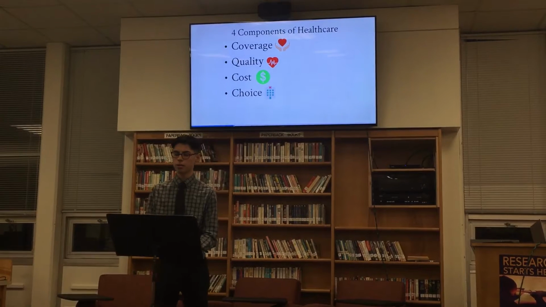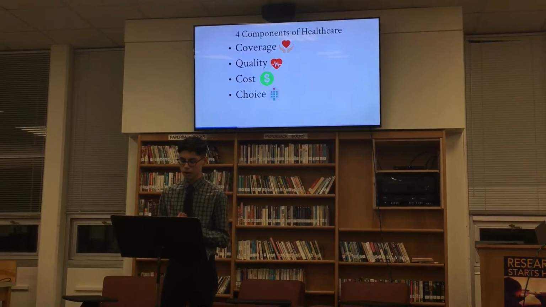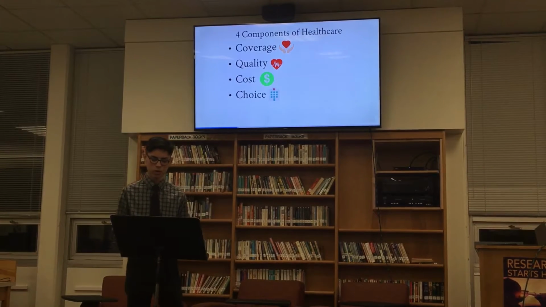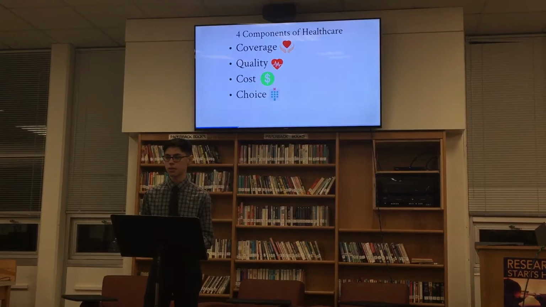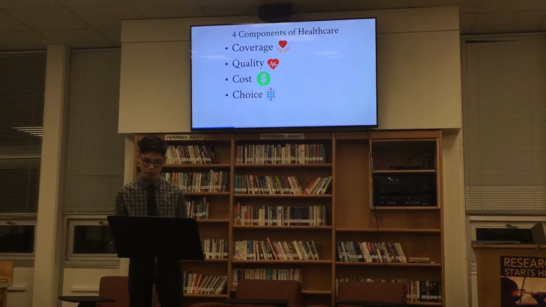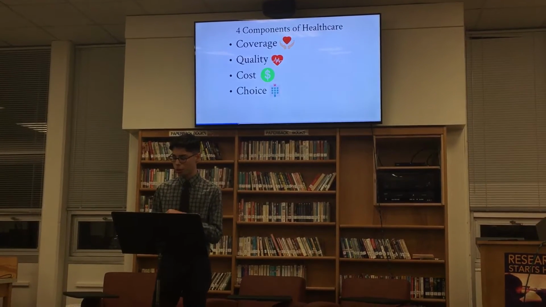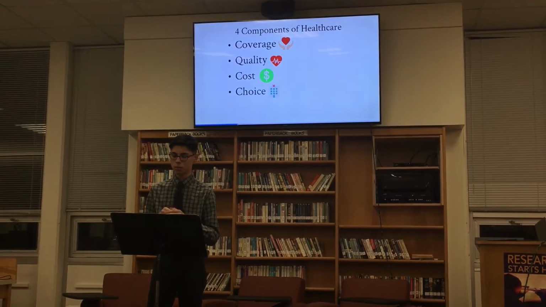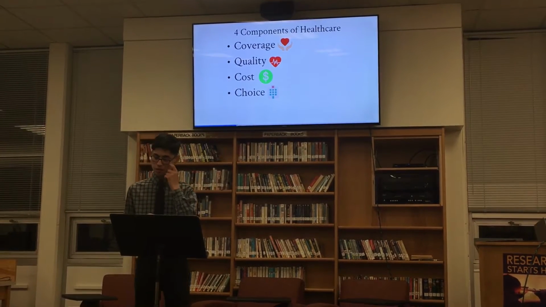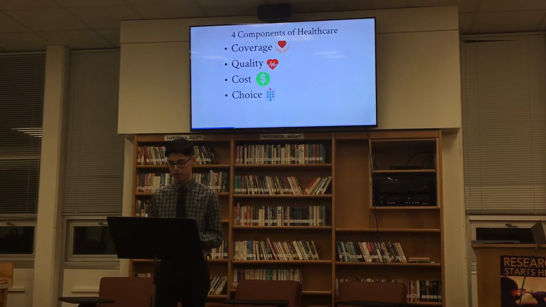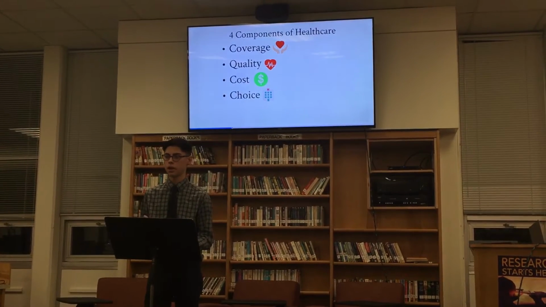To measure a healthcare system's quality, you can use these four components. First is coverage, which measures how many people can receive healthcare regardless of age or wealth. Quality refers to how satisfied patients feel after a treatment, and on a more global level, quality describes the overall national health and longevity of a country. The cost: a successful healthcare system will always depend on affordable cost and how much coverage is included for how much you pay for that healthcare.